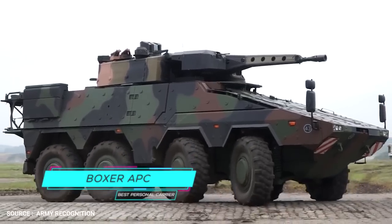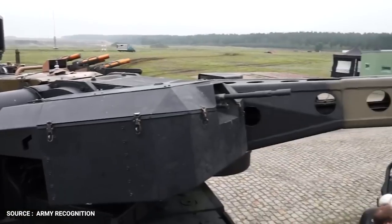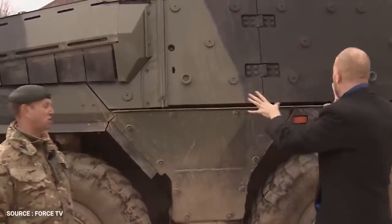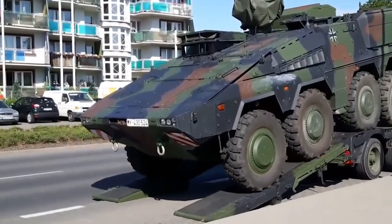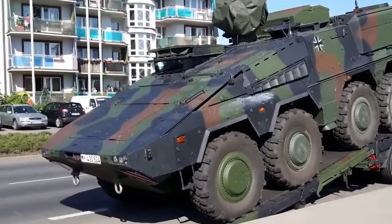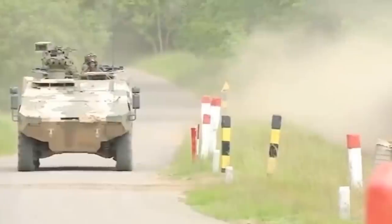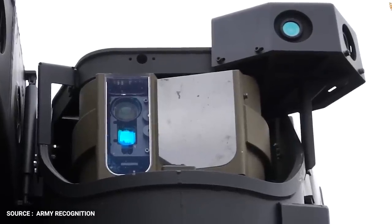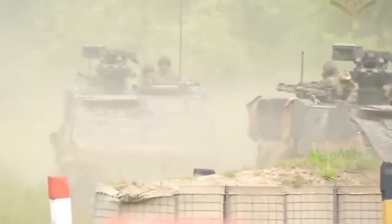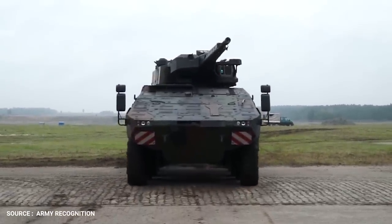Number 7: Boxer APC. The Boxer APC is one of the world's best armored personnel carriers, produced by ARTEC, a joint venture between Krauss-Maffei Wegmann and Rheinmetall. Primarily operated by the German Army, it can safely transport 11 occupants, including three crew and eight infantrymen. The vehicle is integrated with spaced and sloped armor for protection against mines, IEDs, ballistic threats, anti-tank and anti-personnel mines, bomblets, and artillery shells, with all-around ballistic protection against arms up to 14.5mm at a 30-degree elevation. An FLW-200 remote-controlled light weapon station is installed with a 12.7mm heavy machine gun or a 40mm automatic grenade launcher. The Boxer also supports IDZ — Infantrymen of the Future — technology developed by the German Army, with a top speed of 103 km/h and a class-leading range of 1,050 kilometers.